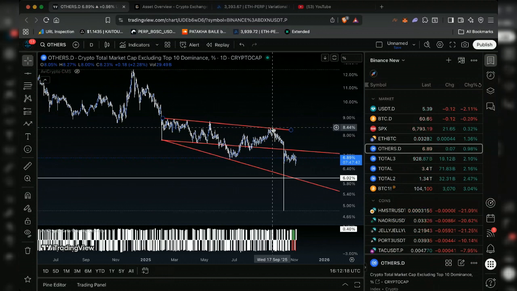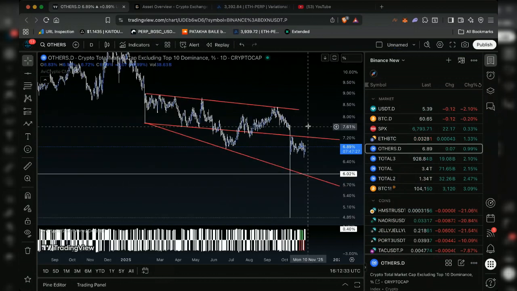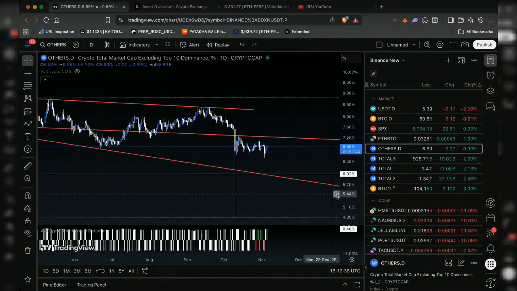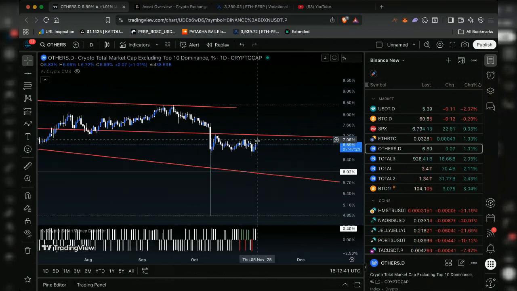I actually shared this in the free Telegram channel as well, that I am looking at this chart. Once this taps, this will be the deviation of the market, and that might be the top. And yes, exactly, you can see that was the top for Bitcoin as well. So this is something coming out to be here. Now, as a relief rally, you can see this tapping again for 7.25, but again a slow chop.